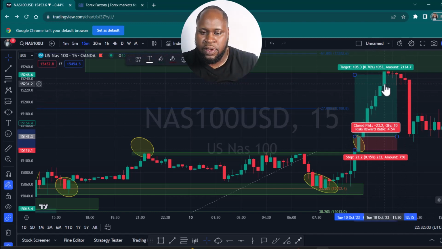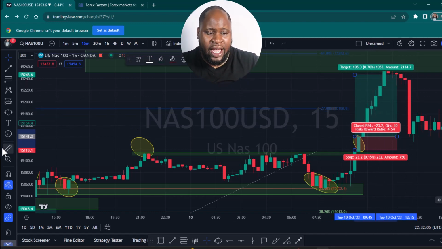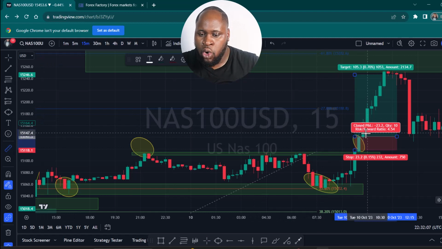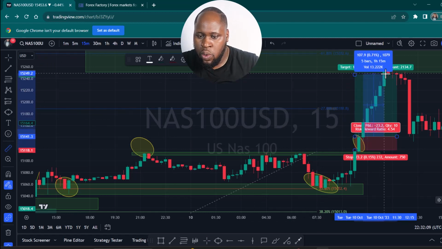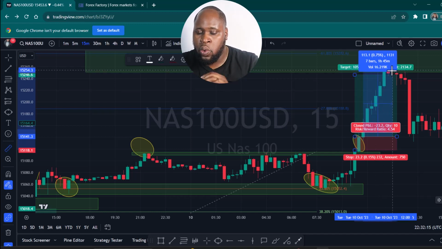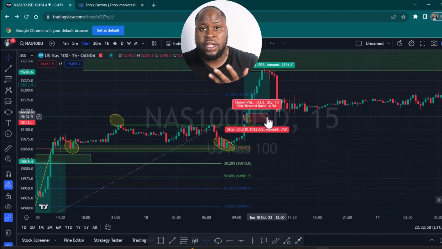Over 100 pips over here. So this whole move, the entire time it took for this whole move to form was only an hour and 15 minutes. Hour and 15 minutes to make over 100 pips. That is quite a good deal. And the beautiful thing is you can keep this going.